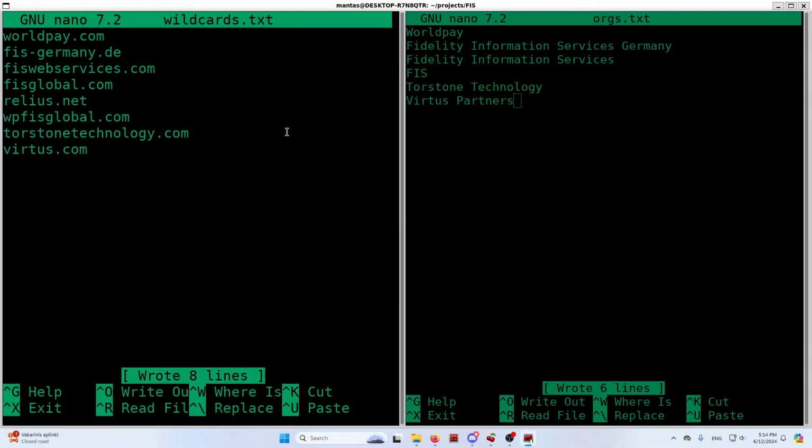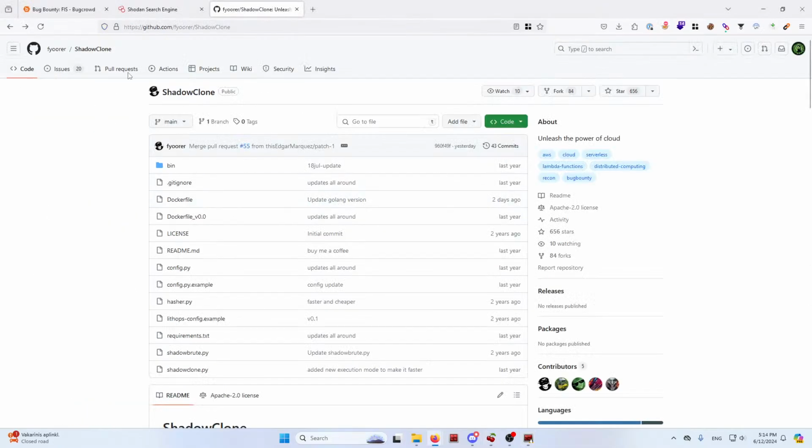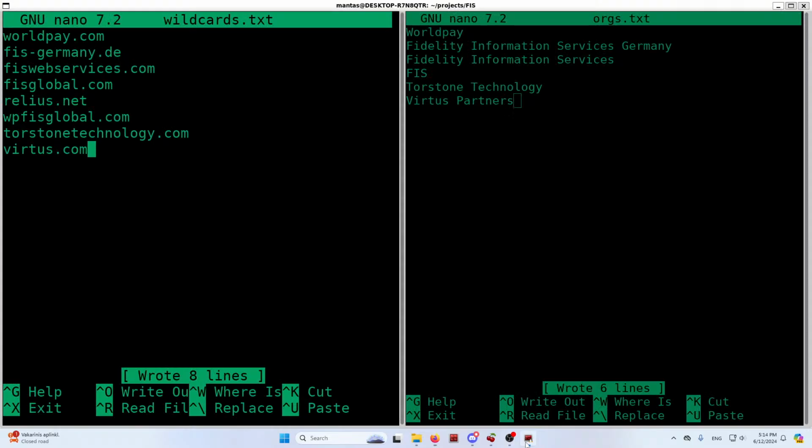So in this stream, we will try to populate that even more. So we can do some subdomain enumeration. I will use ShadowClone for that, but usually if I have up to 100 targets, I will use local subfinder because it will make more sense.